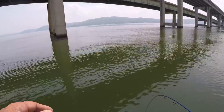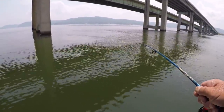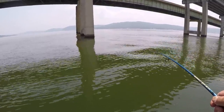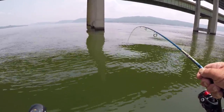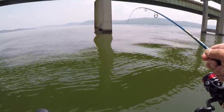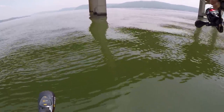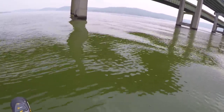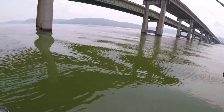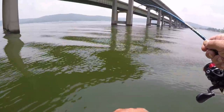When the water temperature gets around 78, 79 degrees, these fish fight a little bit different. Just steady pressure. Make sure you have a reel that has a good drag system. Smooth. And you can land a big fish. Here he comes right here. He's not as big as I thought he was, but he's a good blue. Good enough. A lot of fun. A lot of sport.